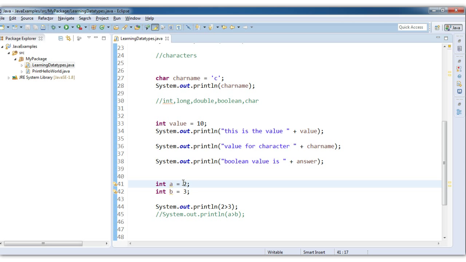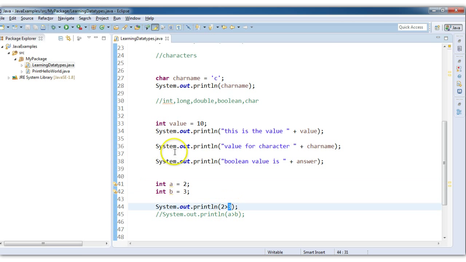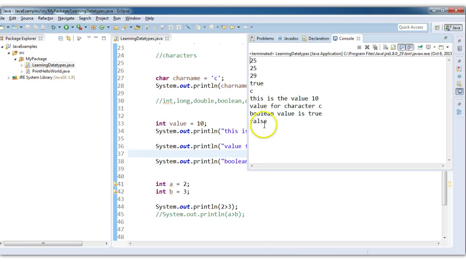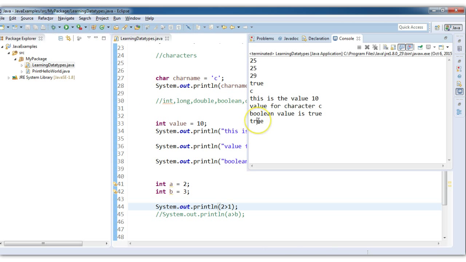When we compare two variables here, then it returns a Boolean value. So it should be false. Let's see. Yes, it has printed false. If I have written 2 is greater than 1, and if I execute this, true, yes, 2 is greater than 1.